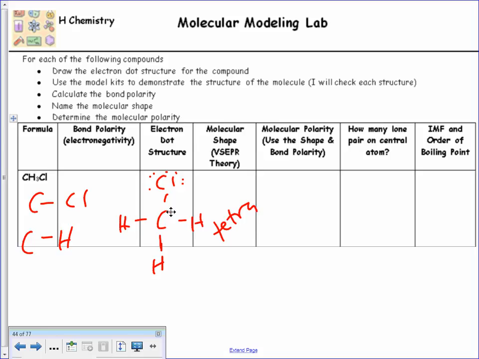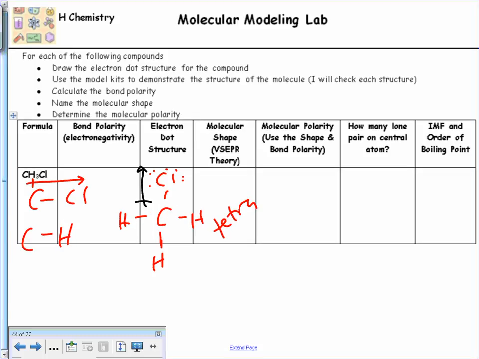So tell me the bond polarity. You guys did this for homework, I'm saying. You did C to Cl. What's C to Cl? Is it polar covalent? Yes, because it's 2.5 to 3.1, 0.6 different, so you should have a dipole moment pointing from carbon to chlorine. So on the structure itself, you can do exactly the same thing. You're going to say, okay, that bond is pushing electrons north, just pointing it up. And then from carbon to hydrogen, 2.2 to 2.5, nonpolar covalent, so just put NPC, nonpolar covalent.